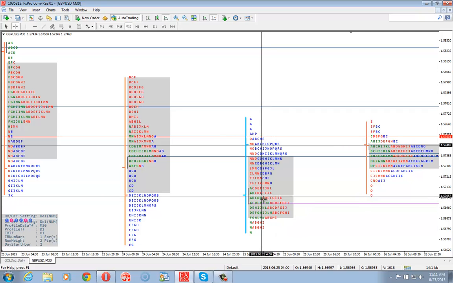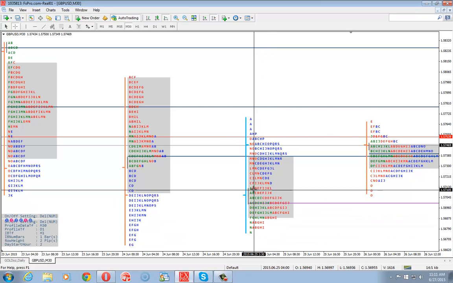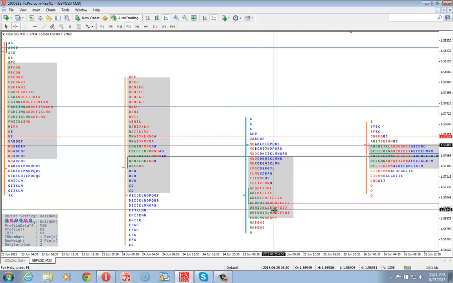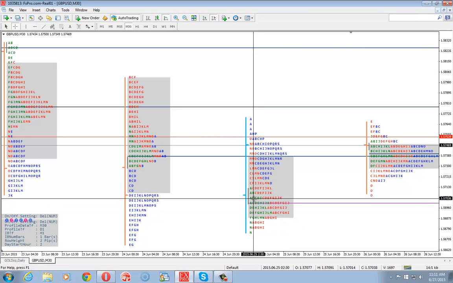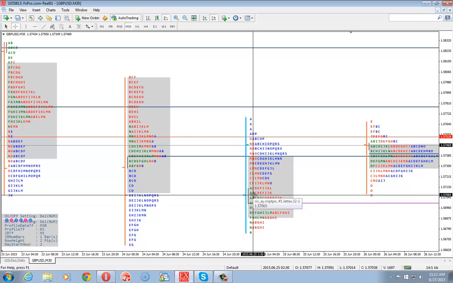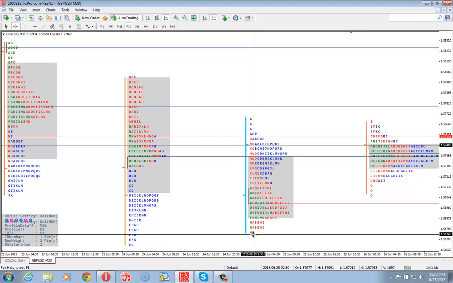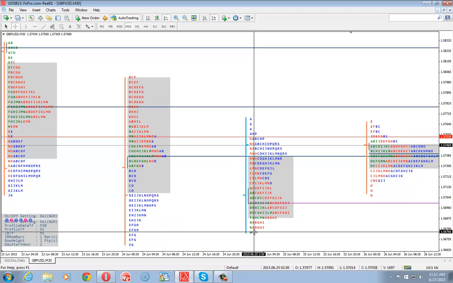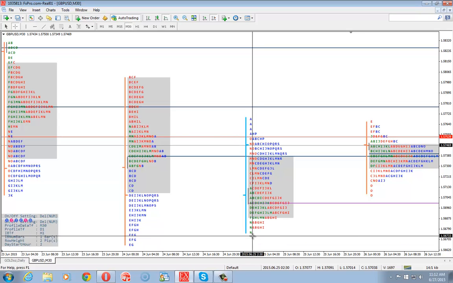But what we did get, however, is the market started to trade lower. So we see C period printed lower, D period printed lower, and so on. And all the time, the highs of A and B period were respected. So we can generally see that the rotation of the market is one of a downside fashion, so we would have been bearish in the morning. We came out of yesterday's value area and started trading lower. Now we got a single print outside of the value area, but within yesterday's range. So we had some responsive buying at this level.